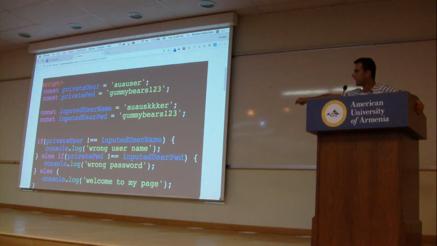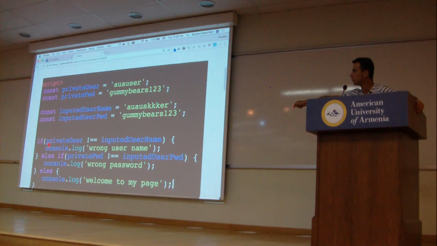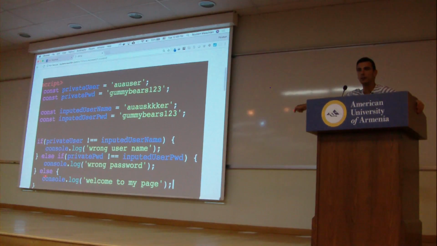Remember how it works. If has a condition, and if it's true, the stuff between the start and end will run. All of this code here will run. Yes? If it does not match the condition, it will go to the next else, and then potentially to another if. And if this is true, it will run. If not, it will go to the next one. And the else, of course, is like the default case. If everything else fails, then the else will run.